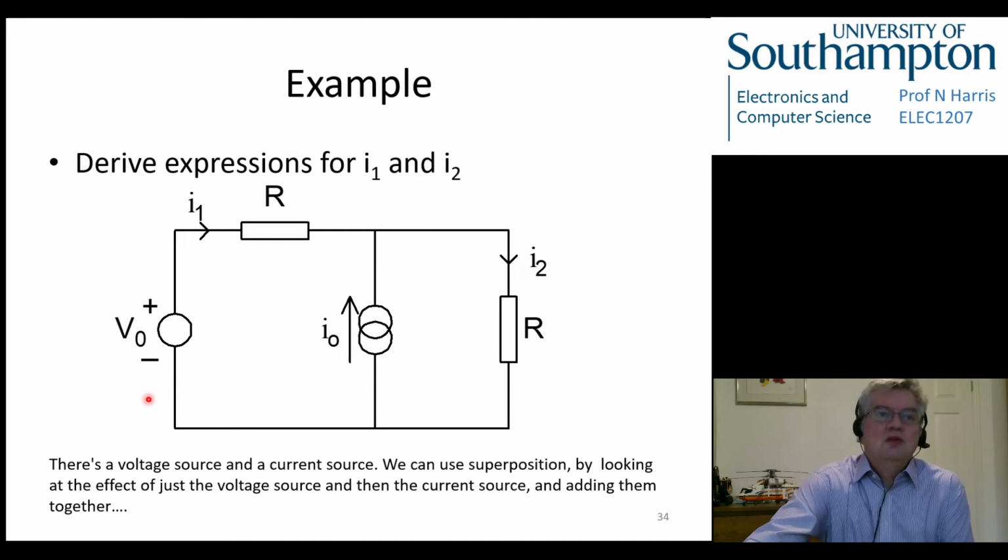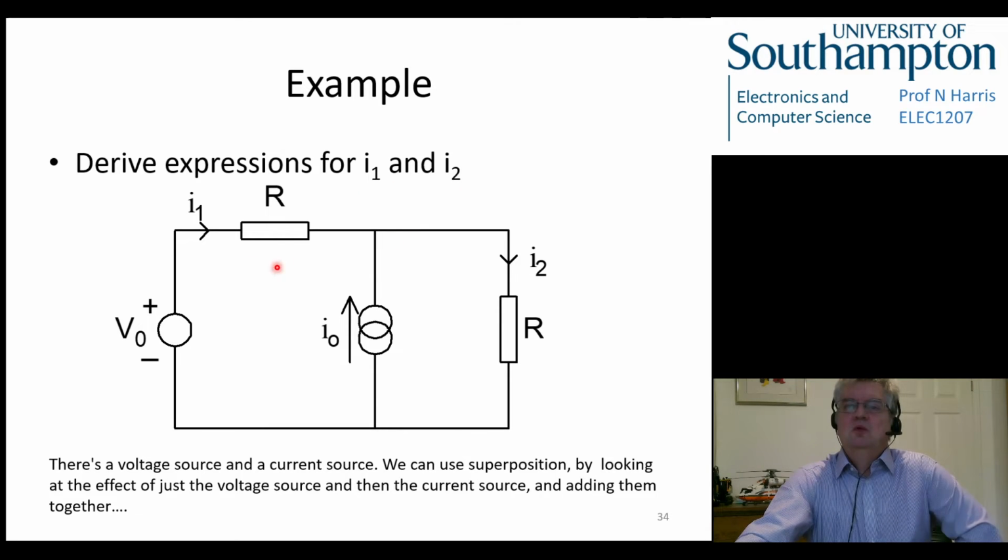So the easiest way to do this is by example, and we looked at this at the end of the last lecture, but experience tells us that at the end of lectures people have lost a bit of interest, so worth going over it again. We've got a source and it's driving a current, and we're assuming it's going in this direction for definition purposes. We've got another source, current source, and again we're assuming it's driving current in this direction, and it's asking us to work out the expressions for I1 and I2. So I1 is this current going through the resistor, and this current here is I2.